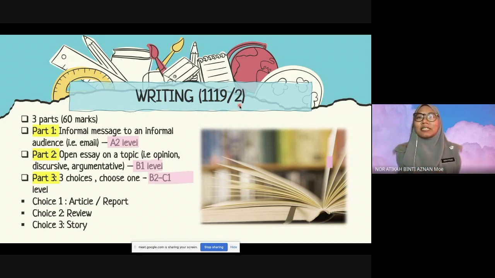It really resonates with how we use writing in today's world, where we no longer use letters to write to people. We use email, we use private messages, and when we want to talk about a certain topic, we go for an open topic for discussion. So we want to develop that kind of exercise where students know how to express their thoughts, to express their opinions, to actually communicate with the audience clearly.